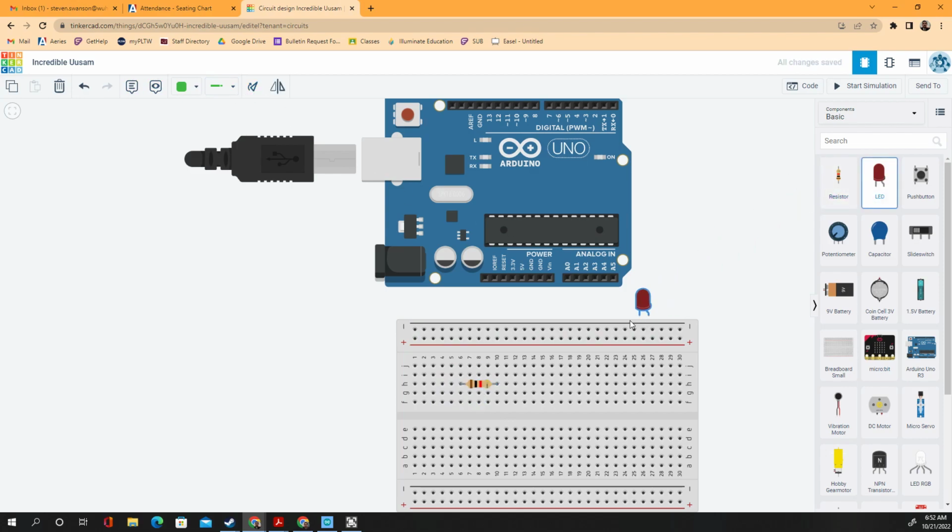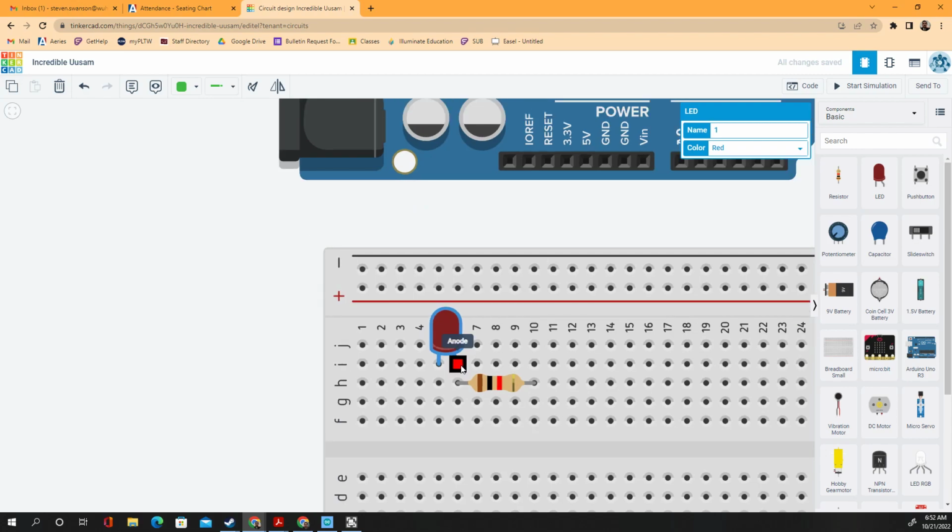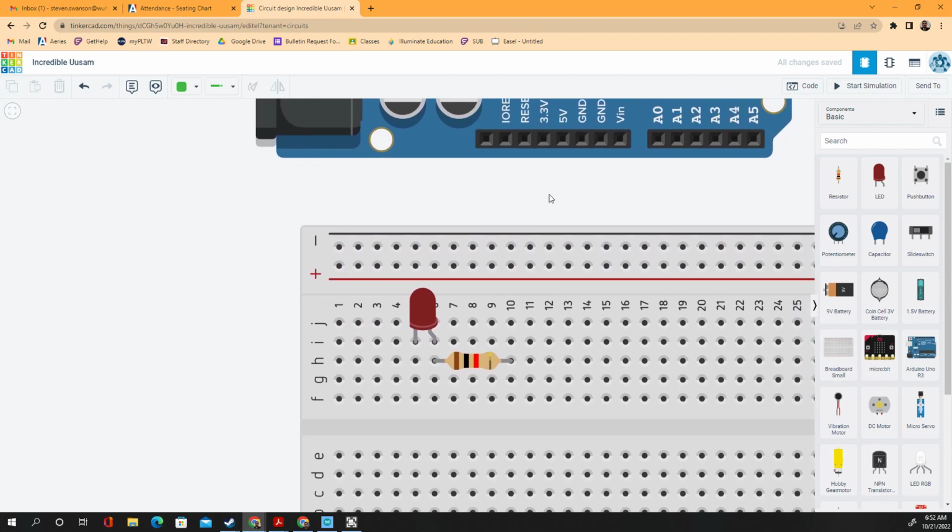And you'll need an LED. I'm going to put the positive side right there. So the positive side is there. You can tell because it's the kinked side, it's the longer side. There we go. So we got the LED.